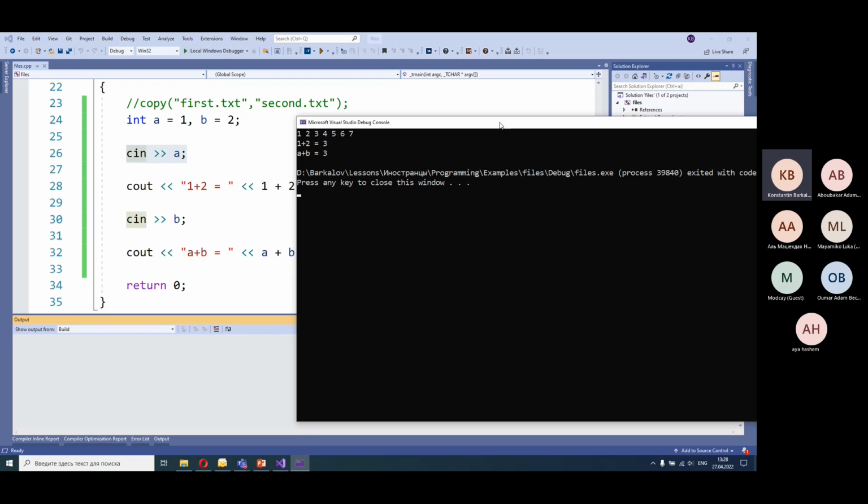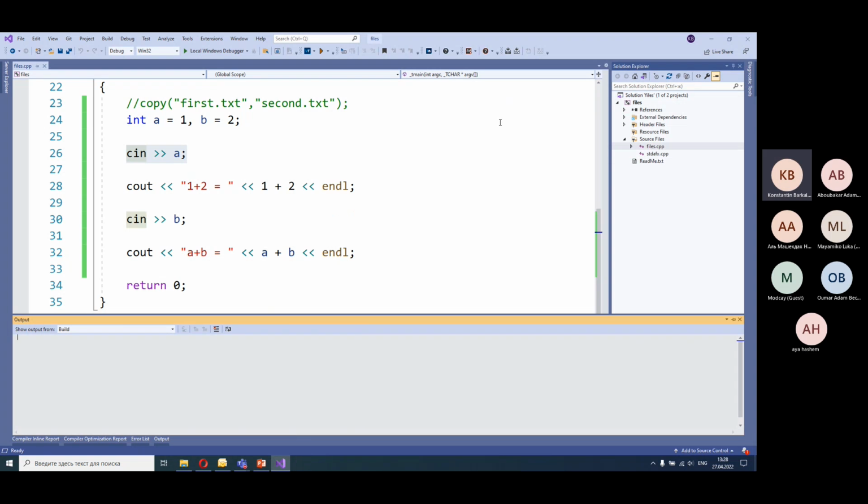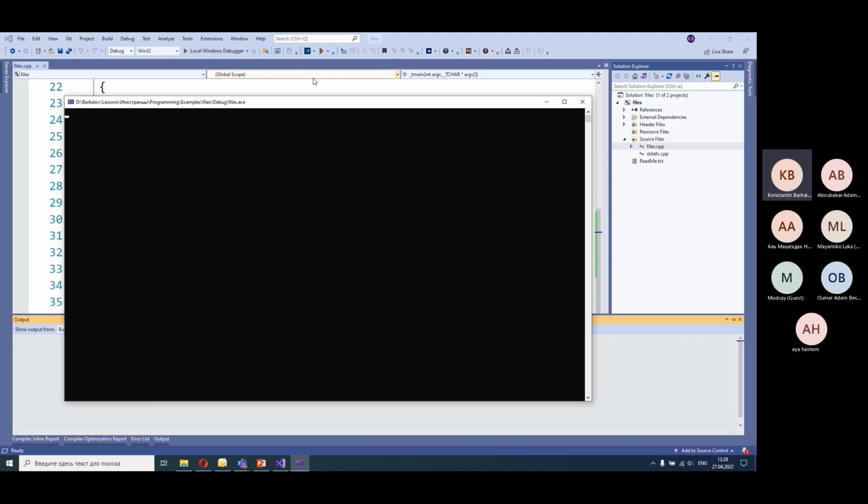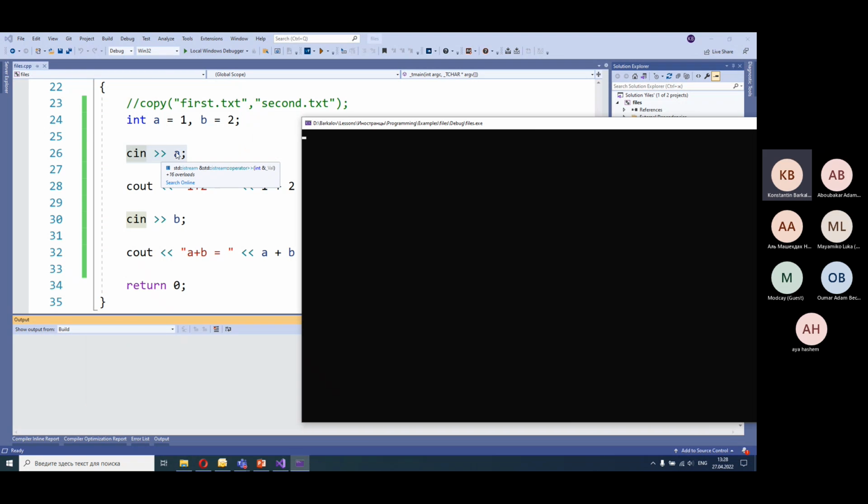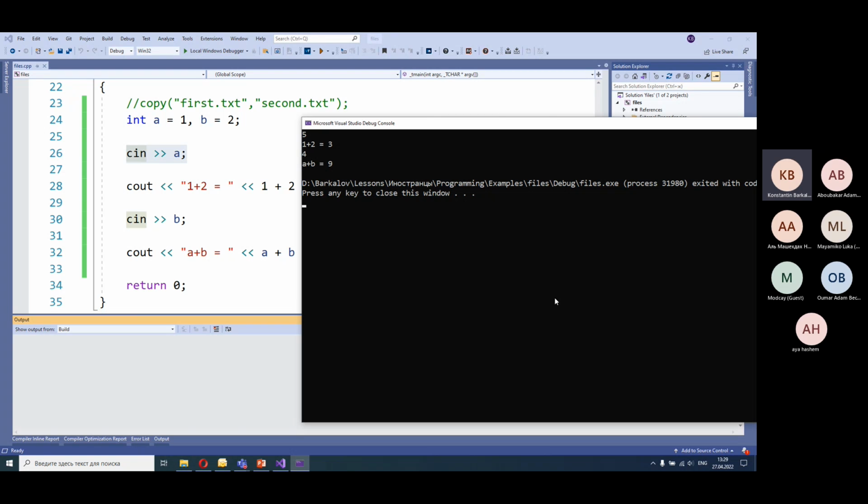Again, let me repeat that this situation is not usual, but sometimes it happens when we work with files. When we work with the keyboard, if we should input only one variable, it's better to input only one variable, then the value of another variable, and after that see the result.